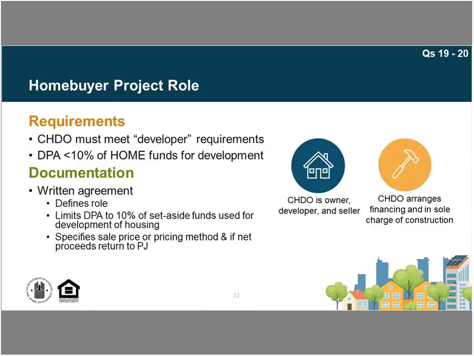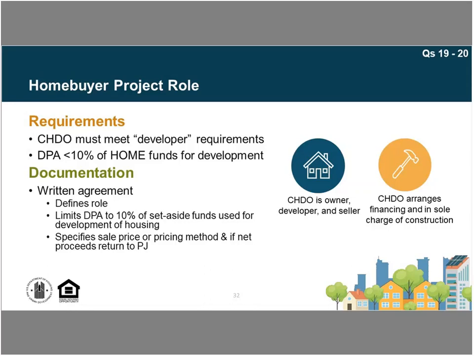I know that's a little bit of a tough concept, but the notion here is that you really are about funding the development of the project, and some of those funds will pass through to the buyer. They're just spent first on those costs of development, and then they become part of the note and mortgage passed through to the ultimate buyer. Those DPA down payment assistance amounts that come in fresh at the end, they can come from the HOME side, from project money, but not from the set-aside, or at least they can't be more than 10% of the development funds.